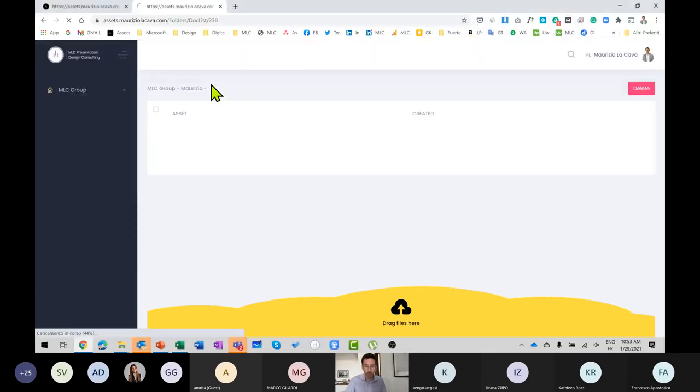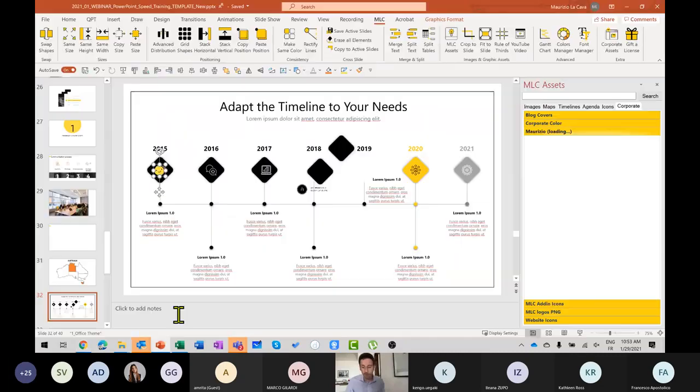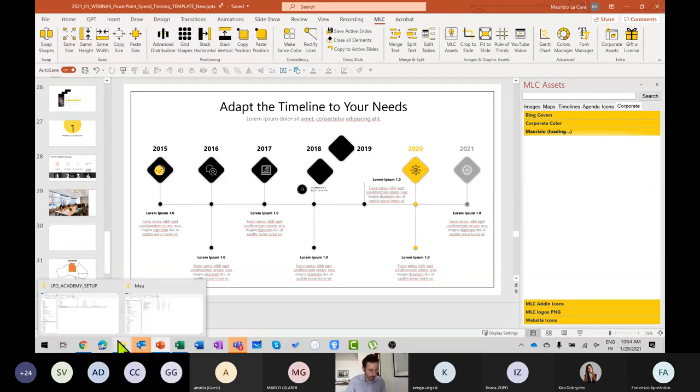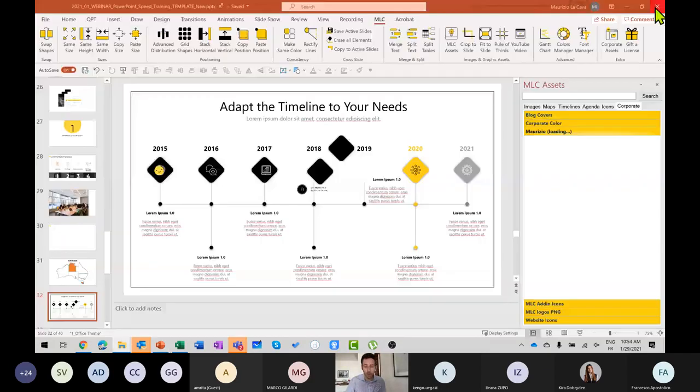Yes, I can upload a picture, and the picture will be uploaded into this cloud platform. Here we go. And then the picture will be available in the platform here. I will probably have to restart my PowerPoint to do that. So when you restart PowerPoint, then the image will appear here. Let me see if I can do that quickly for you guys.